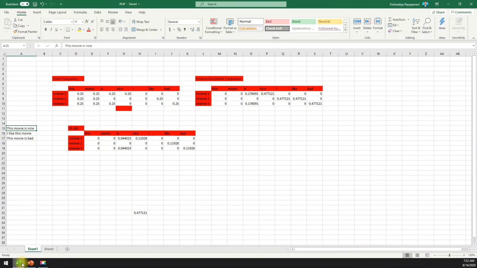Sometimes it makes sense because when you talk about happy and not happy, the meaning is totally different. If you say not happy and take n equal to 1, you'll get not separately and happy separately. Obviously now the meaning of happy is different. The meaning of happy with not is nothing but unhappy. So in that case, definitely n-grams, bigrams, trigrams will help. We have to try with different options and come up with the final one, whether it is 1 gram, 2 gram or 3 gram, or a combination of 1 gram and 2 grams, with different experiments.